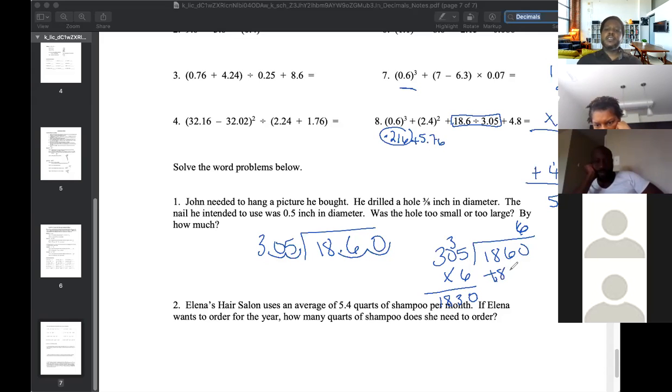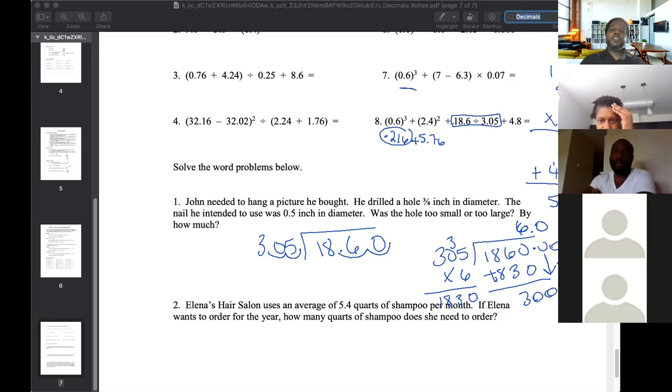We get 1830. That means we're going to have 30 left over, right? We're going to put a decimal and add a 0 and bring that down. And we have 300. 305 can't go into 300, so it's 0 times. We add another 0, bring that down. Now we have 3,000. For 305 to go into 3,000, it has to be 9 times. We know that it has to be 9 because times 10 would be 3050. So we'll just probably stop at this decimal, even though it might keep going. We're not going to go any further than this. Okay, and that's going to give us 2745.